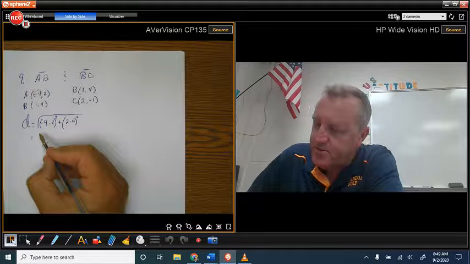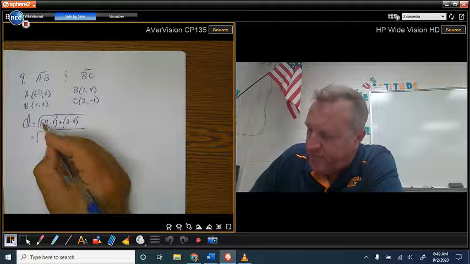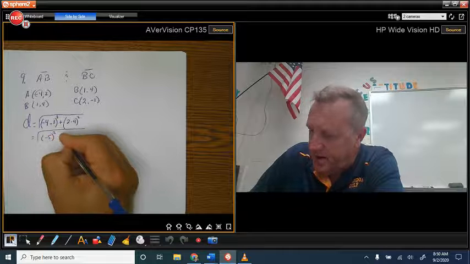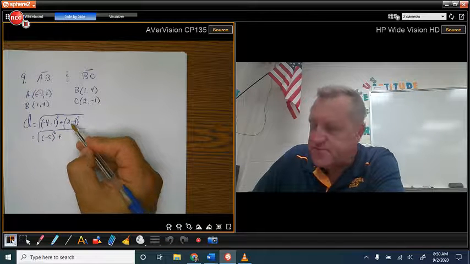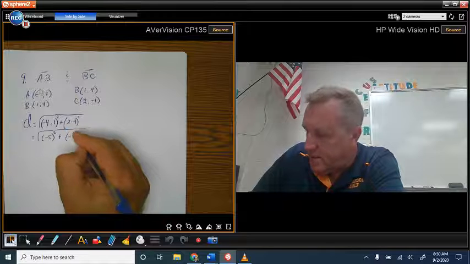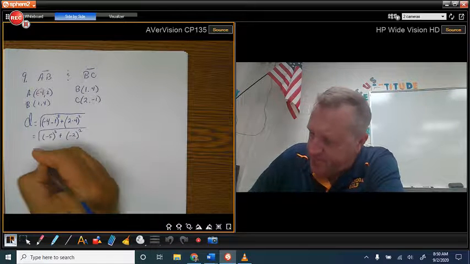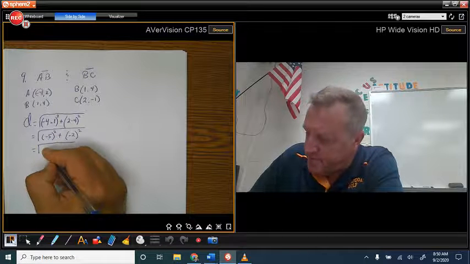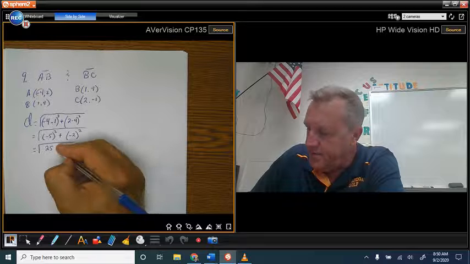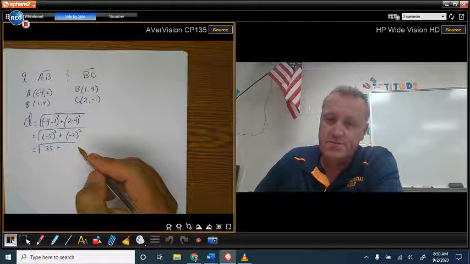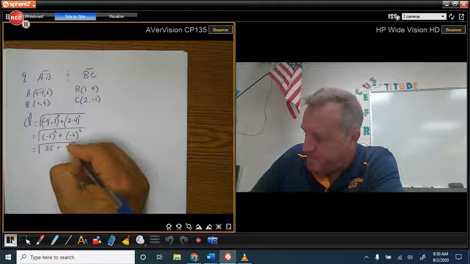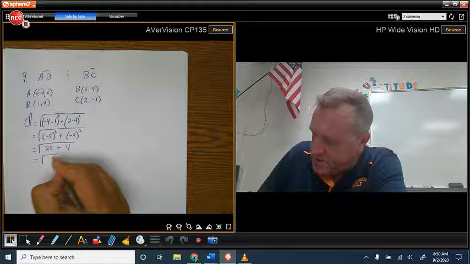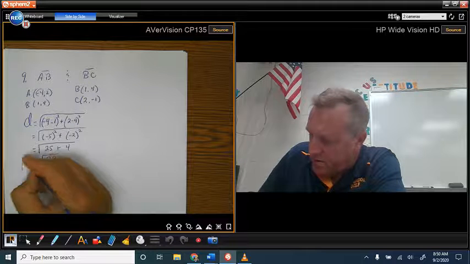Let's simplify. I'm going to talk through this. I'm going to keep the square root out wide. -4 minus 1, that's -5. I haven't taken the square of it yet. And then 2 minus 4, that's -2. I haven't taken the square of that yet. Taking my time here. -5 times -5, that's what you do when you square it. That's 25. And then -2 times -2, that's +4. And so it looks like we're going to have the square root of 25 plus 4, which is the square root of 29. All right, so let's leave it like that.